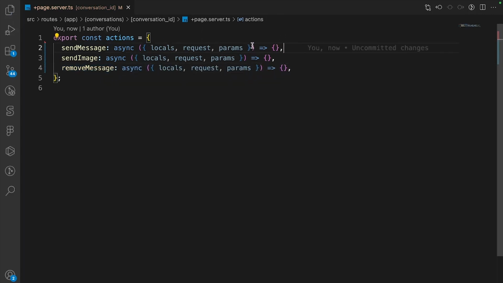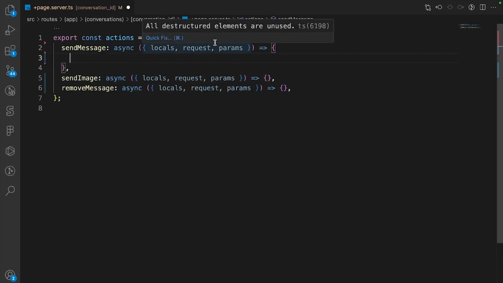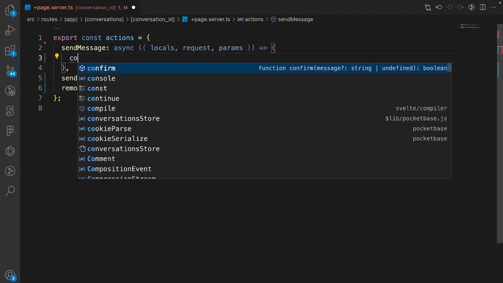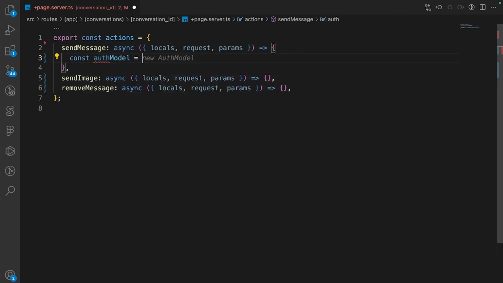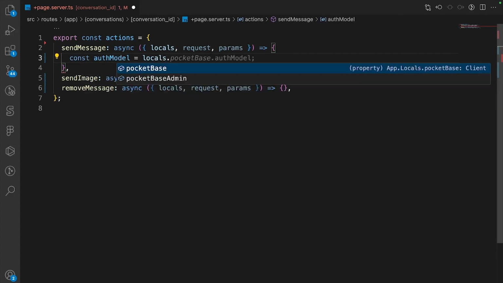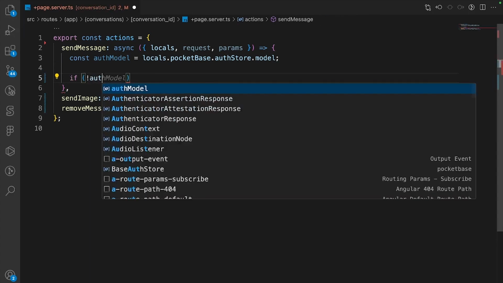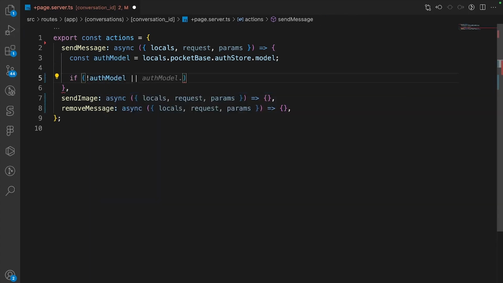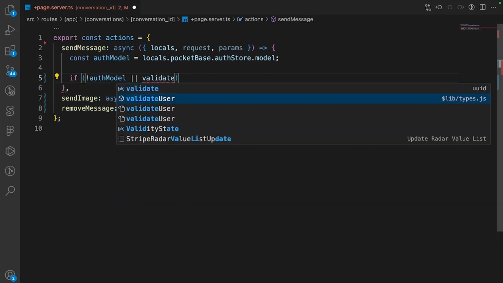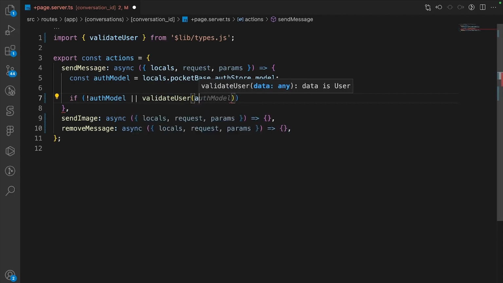All right, once you've created these 3 functions, open up the first one and let's get access to the auth model. So we say auth model is equal to locals.pocketbase.authStore.model. And then we have to check if the auth model is actually valid. So we say validate user auth model.